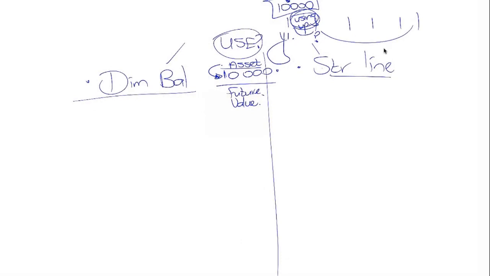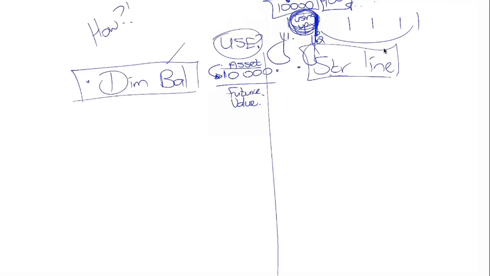Now we look to the future and maybe we go, well, from the beginning of year 2, this is now going to bring us 9,000 in the future and 8, etc. So depreciation, if you will, is an indication of using up the value of the asset. And the difference between these two is how we use that value.